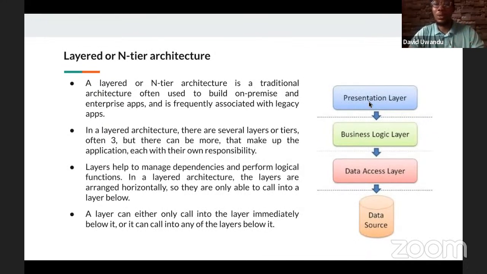The presentation layer deals with your UI, your UX, and the business logic deals with the business system. Getting responses, or maybe someone wants to buy something and the admin needs to approve all that. That's the part that the business logic deals with. Then the data access deals with the stored data, maybe like local storage on the app. Then the data source is usually the server, your remote server and all that.